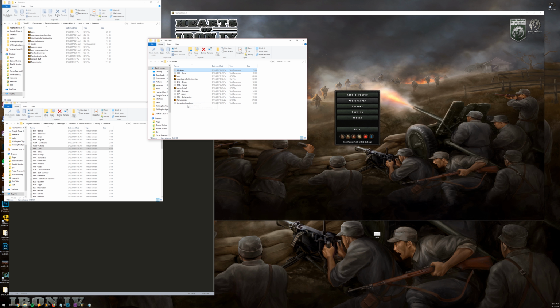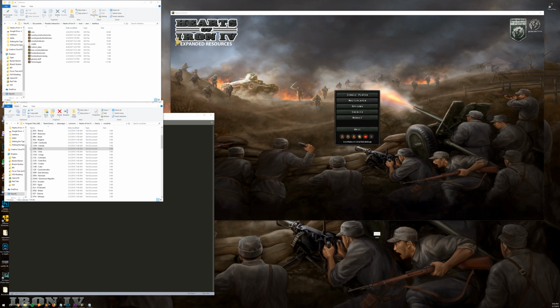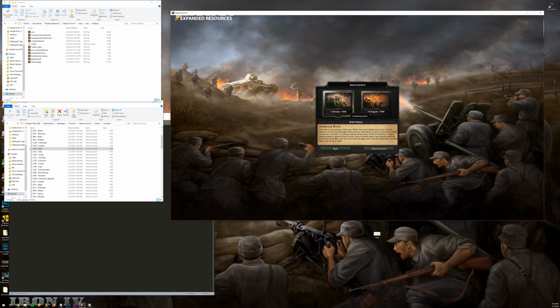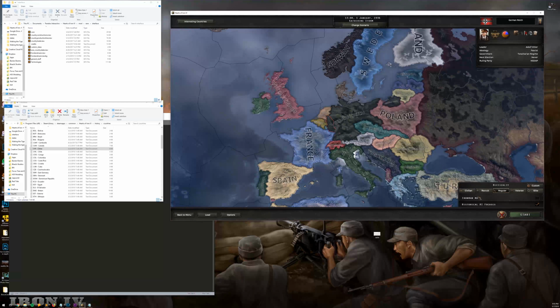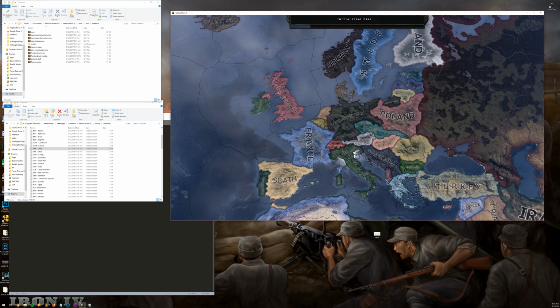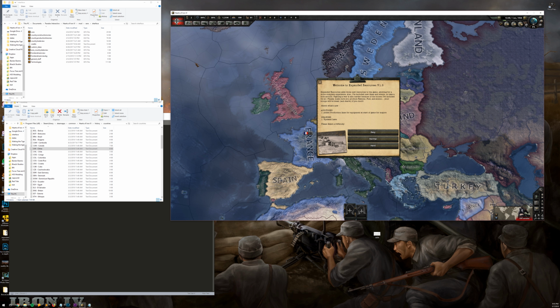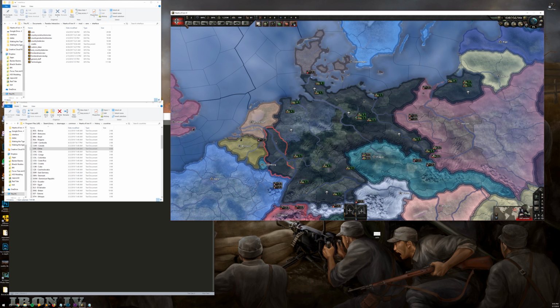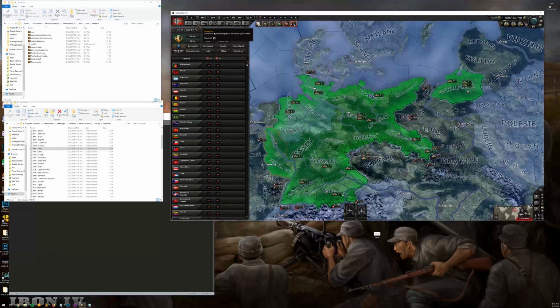So you can see I have the different bookmarks here, the different countries, and then a lot of this core stuff as well. The issue I was facing was when you would play the game, a lot of the different tabs would not work. Once we load in here, it should take just a second. Okay, so these tabs up here would not work. There would be no background or something would be off.